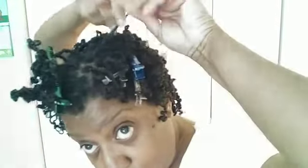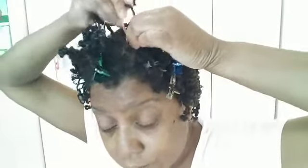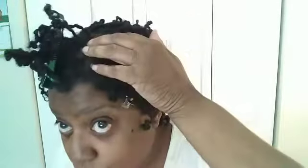Nothing else to really say, but I am loving this Easy Lock tool. This thing is the bomb. It really does what I need it to do. It goes in there and does a real nice, neat job, and I like how it holds the hair snug. It's really a snug hold. And then just push the hair on into here.